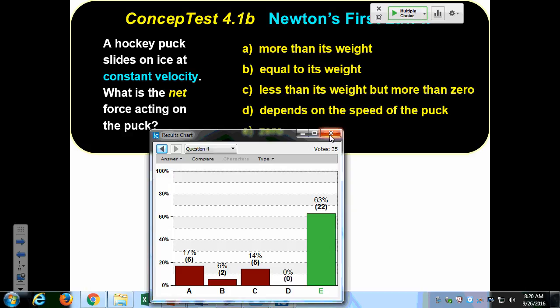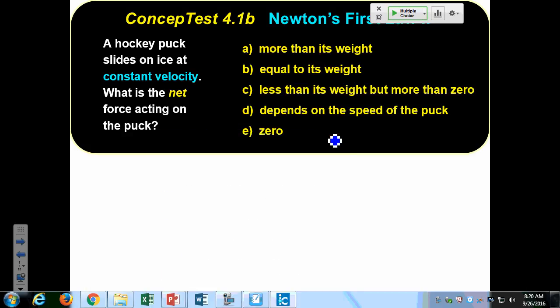Okay, E is right. If it's moving at constant velocity, that means it has no net force acting upon it. Now, at some point, a force had to act upon it to accelerate it from rest up to some constant velocity. Or maybe it's been moving at constant velocity for all of its existence. But at some point, a force probably acted upon it. But at this moment, this hockey puck has no net force acting upon it. Are there forces acting on the hockey puck? There are forces acting on it. But the sum of all those forces is going to equal 0. Remember, the net force isn't just one single force, but it's the sum of all the forces.